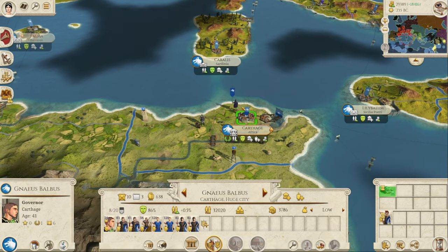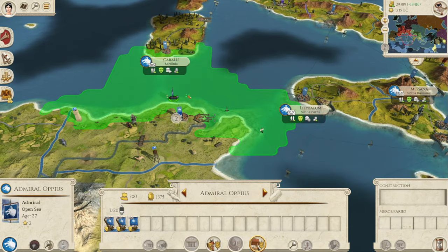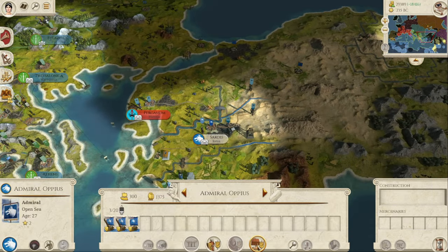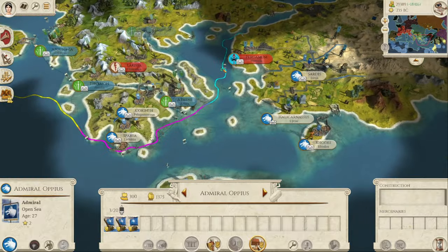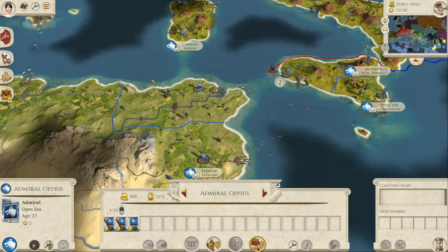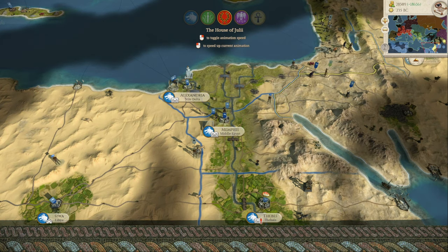These guys can carry on. We'll get you guys on the boat, and we're going to send these boys over to Anatolia. I'm not sure quite where yet. Probably up here, if we can, towards Pergamum. Get them going all the way over there, and we should be good. But I believe we're at the end turn now, so let's press that.